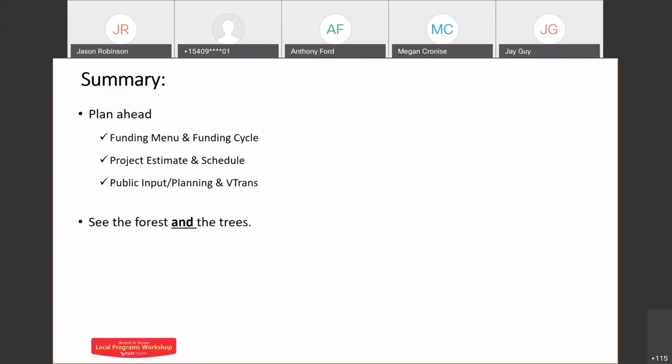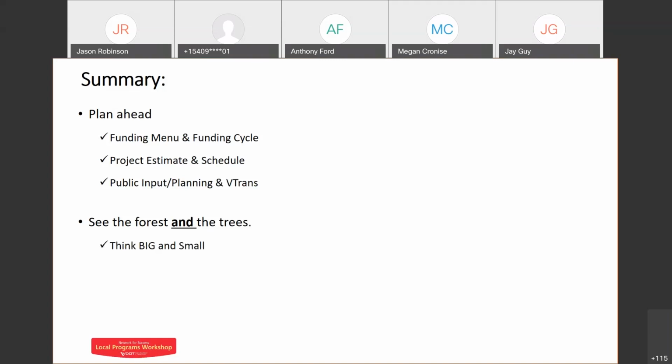And the biggest thing, see the forest and the trees. Think big and small. Think about that overall initiative we talked about. That's a $12.5 million project that some folks may initially have thought you've got to take a swing at SMART SCALE, and if it doesn't work, it doesn't work. But there were definitely little pieces in there, bites that could be taken, projects that could be phased so that you can deliver them as they're needed, maybe for the adjacent development or adjacent immediate improvements that you could fund.